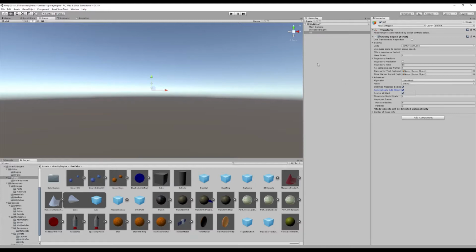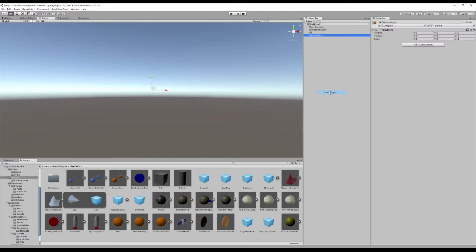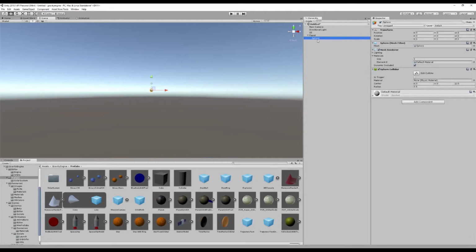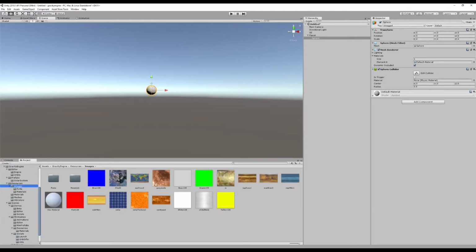So let's go ahead and create a planet. We'll start with an empty object, change its name to planet, and then in order to keep the scaling of the planet and whatever we want the planet to look like, we'll create a child object, which is a sphere that shows us what the planet is in the scene. And just to make it a little more interesting, we'll go into our images folder here and grab, let's take Neptune, and put that as our texture on the sphere. So we have a Neptune-like atmosphere.